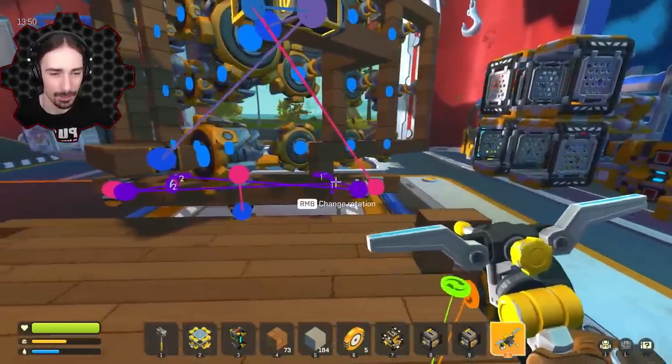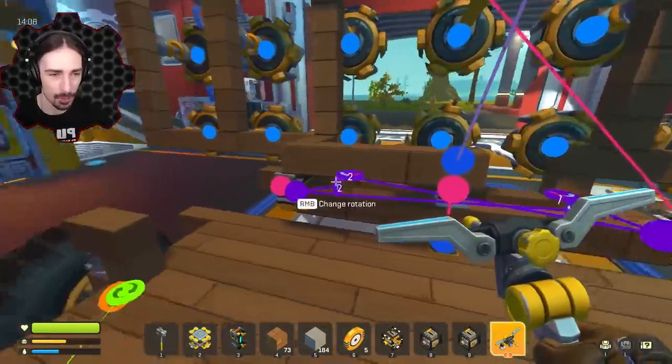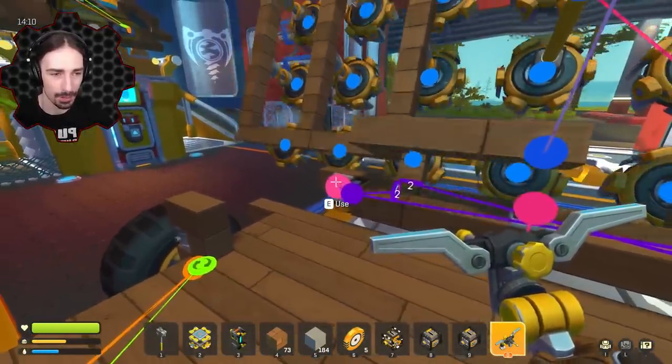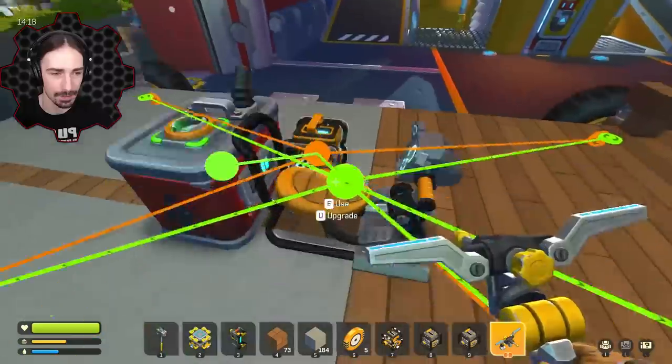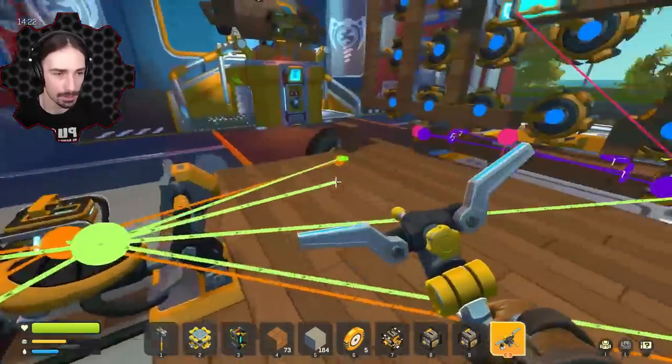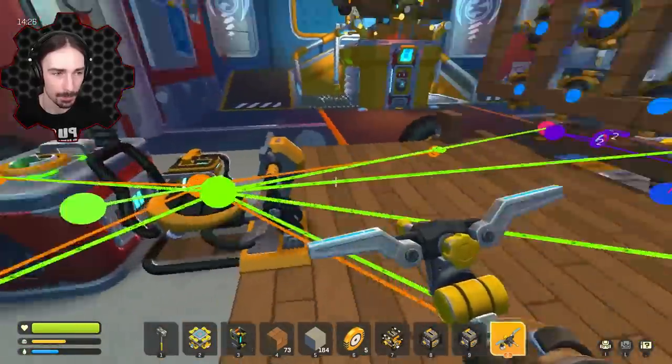Alright, so now, what do we want the order of buttons to be? I feel like button number one is going to be to open and close it. What does this button do? Oh, yeah. Max connections reached. I have to upgrade my seat. Alright, is this gonna be enough? There we go.